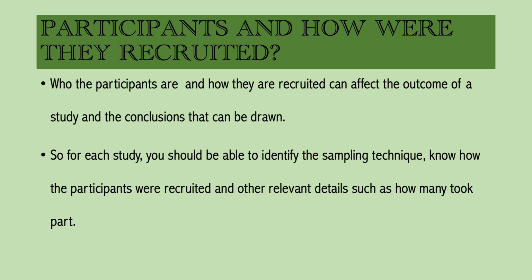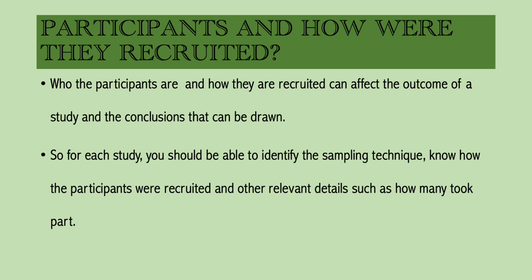Okay, the next component of a research study is the participants and how they were recruited. For every research study, there should be participants, because only if there are participants can the researcher collect the data, okay? All studies have participants, so you need to know who the participants are, how they were recruited, how it can affect the outcome of the study, and the conclusion that can be drawn, okay? So for every study, you need to know the details of the participants.